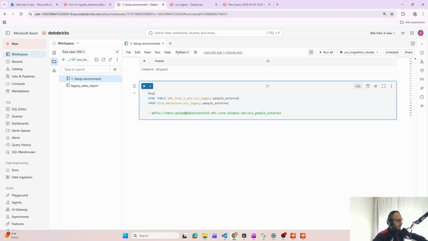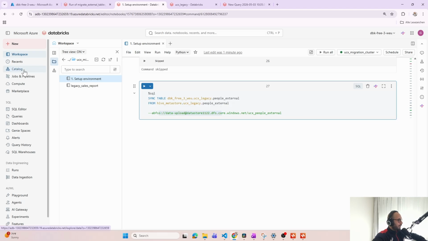And this is exactly where the problem is, because it is just asking, is there an external location registered that covers this path? And the answer is no, because the access was configured via raw storage key in Spark and not through UC external location. So let's create an external location to point to that path.